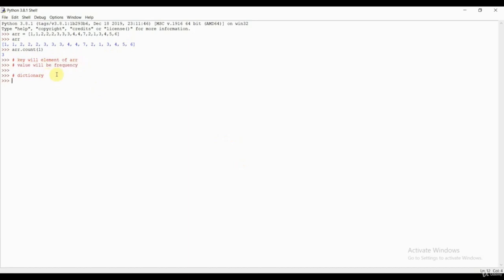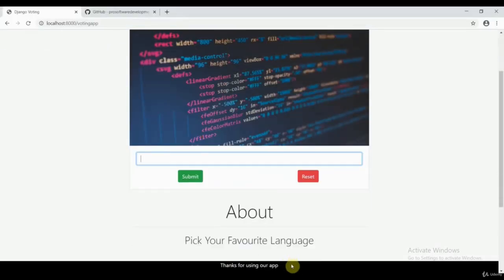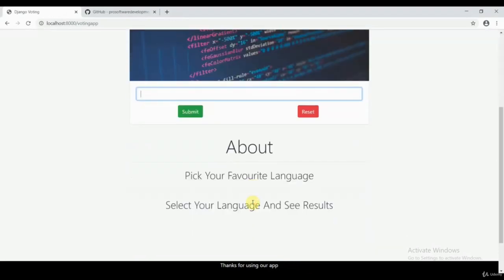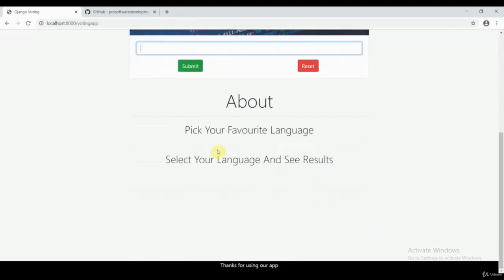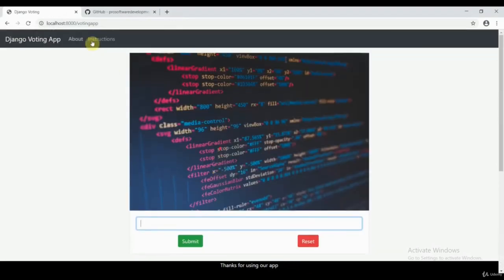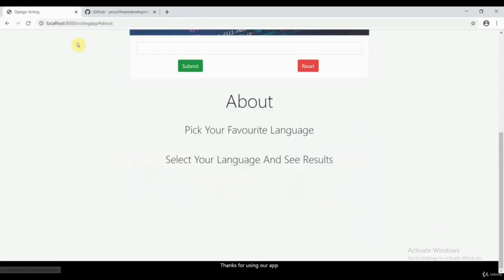You can think on this problem, because it is very necessary for us to think about the backend part. Till now, what we have seen is images being changed, the about page, and information. I'll update the information part here. When I click on instructions, I move to this, and about. Working fine.